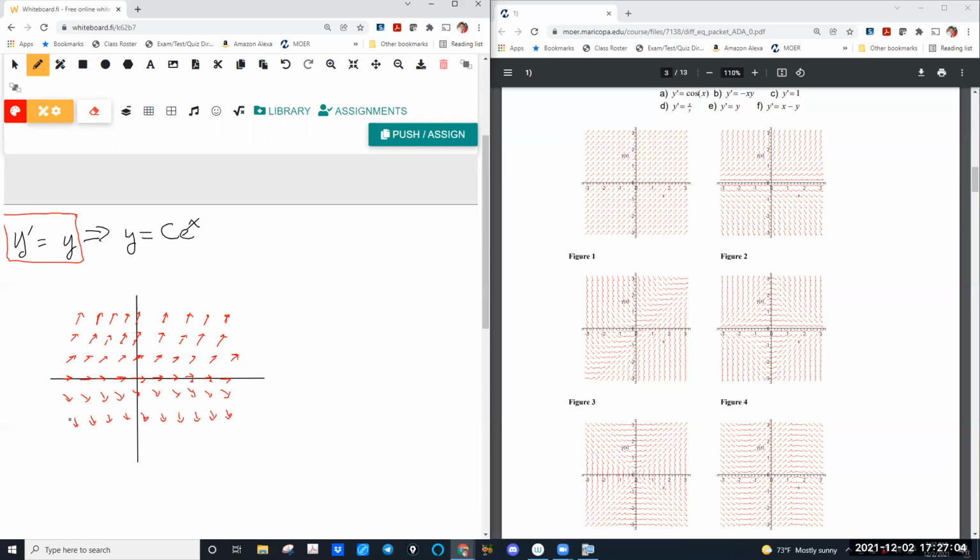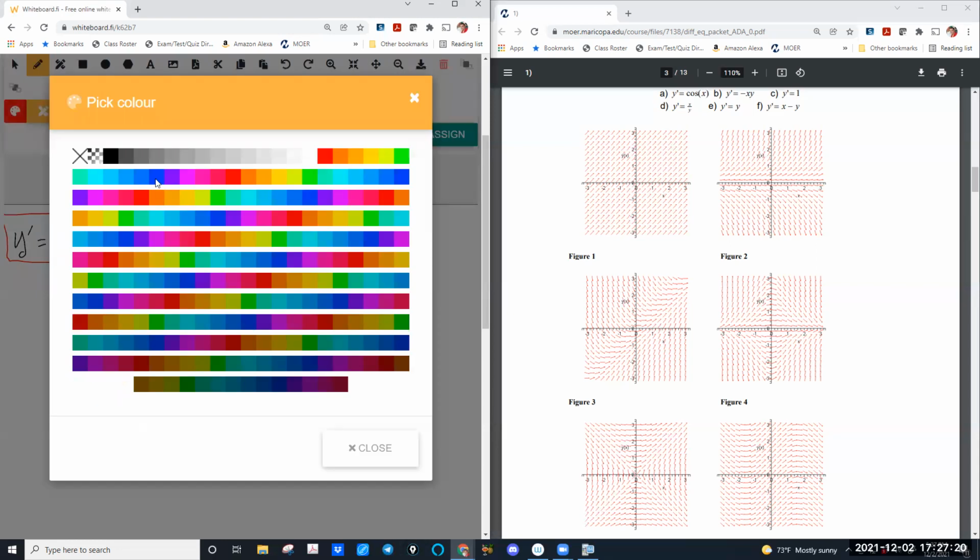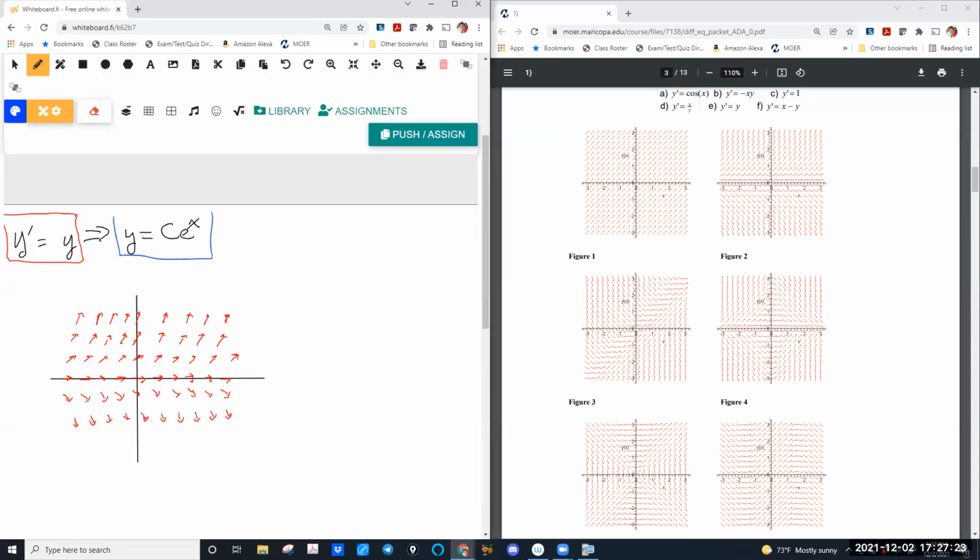Wouldn't the slope be going up at 0 though? Since e to 0 is 1. Well, remember, this part, the y is the solution to the differential equation, y equals c e to the x. So we don't want to get those two conflated. Maybe I shouldn't have written this on here just yet. That is the solution. And we'll see how that's involved in just a second. But this is what gives us the information about the rate of change. That's probably my fault for putting the solution on too soon. Thanks, John Paul. We're going to see very quickly how the solution relates to the slope field.